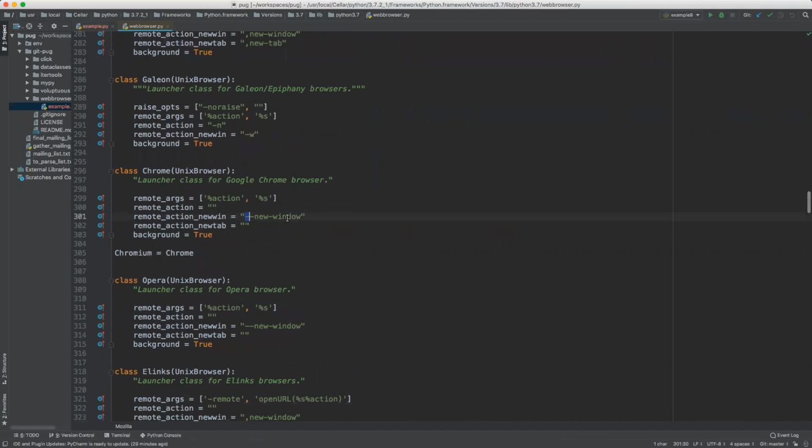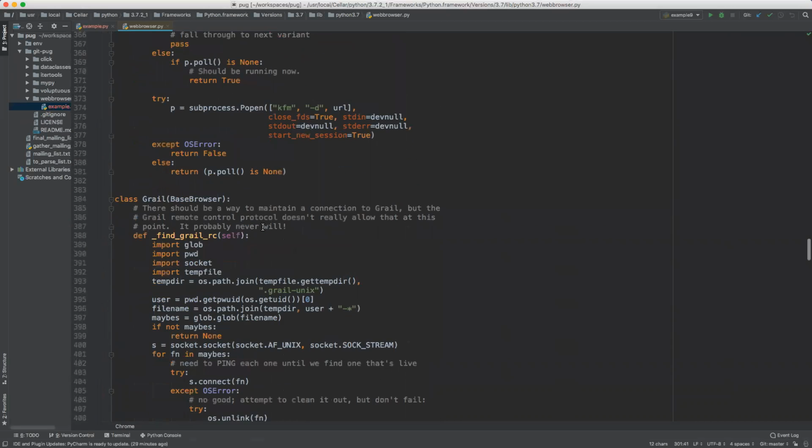Yeah, new window, new tab. So there is a command line argument to try and get Chrome to open a web page in a new window. I'm surprised I couldn't find the setting to allow that.